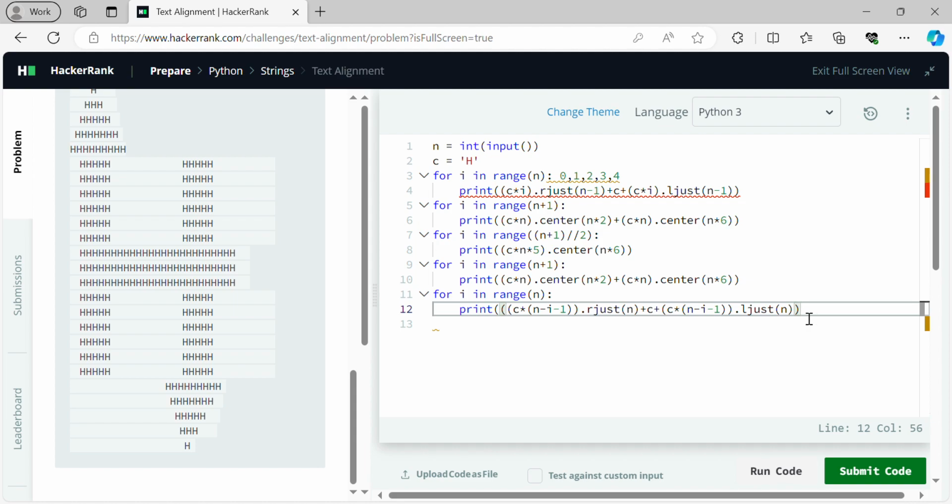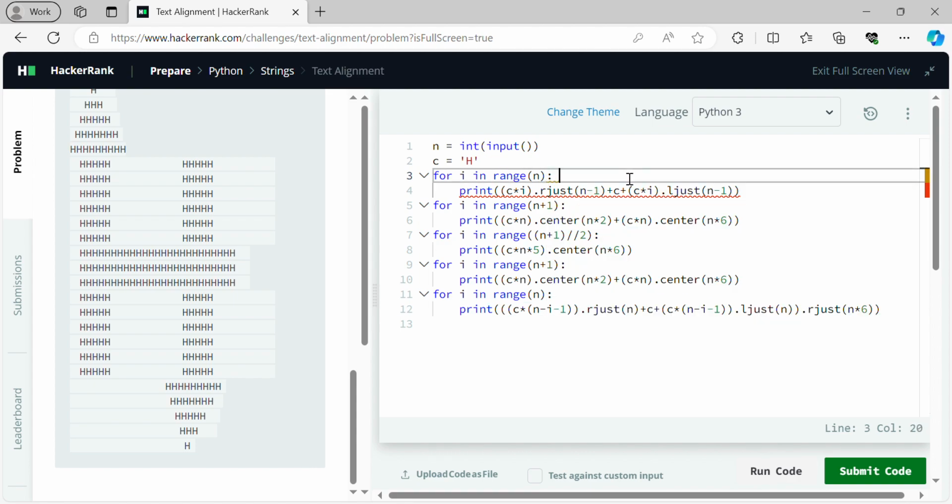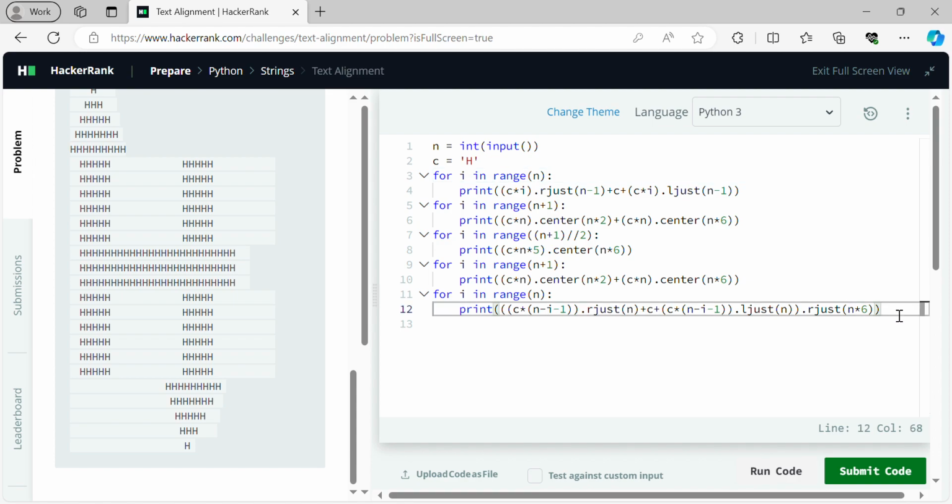And here if I click my cursor here, this highlights this open bracket. So this close bracket is for this open bracket, and I will use r just of n asterisk 6. I will close. If I close this bracket, this also closes here. So if I click the cursor here, this shows here. And I will remove this example. And coming to here, I will explain this code.